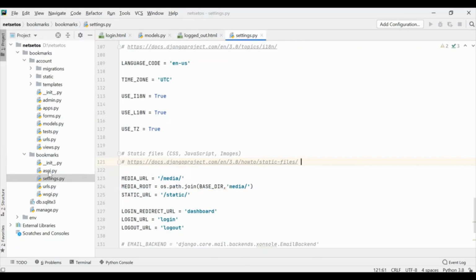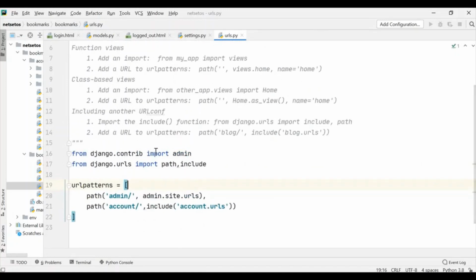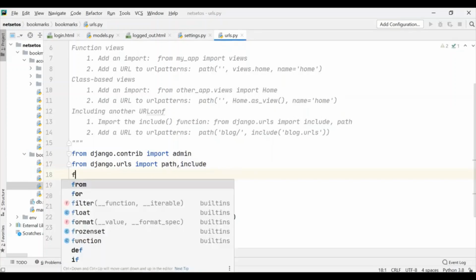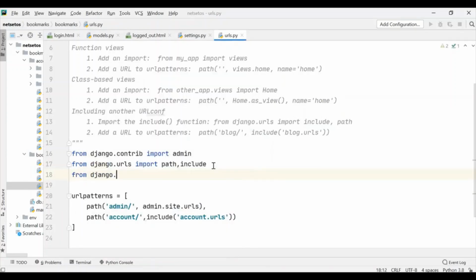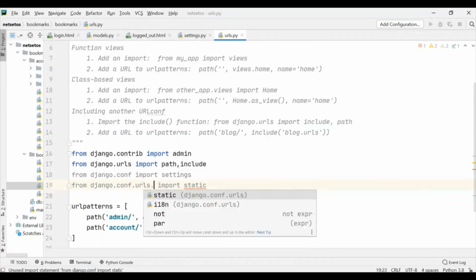Now we will go to URLs. Inside URLs we have admin and path imported. Now we will import settings: from django.conf import settings, and at the same time we will import static also: from django.conf.urls.static import static.